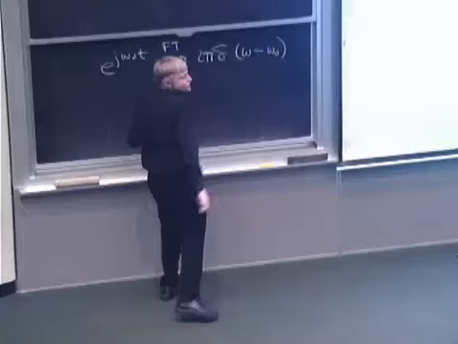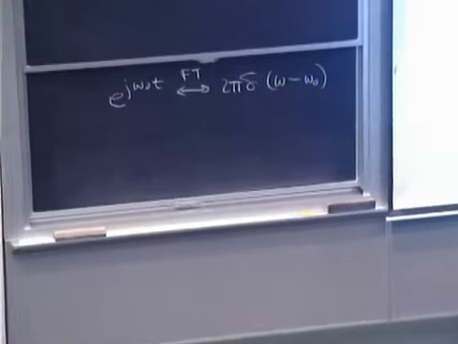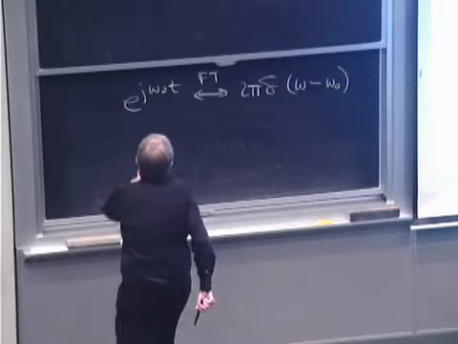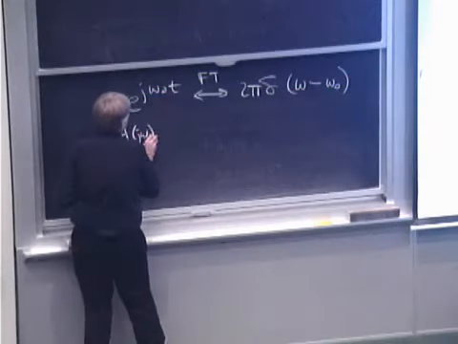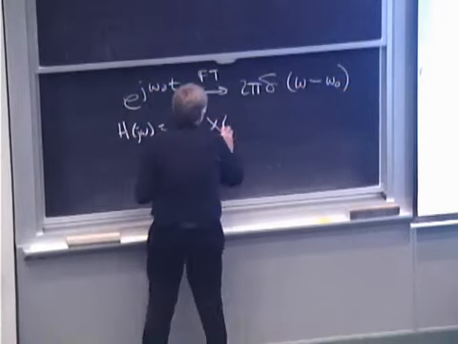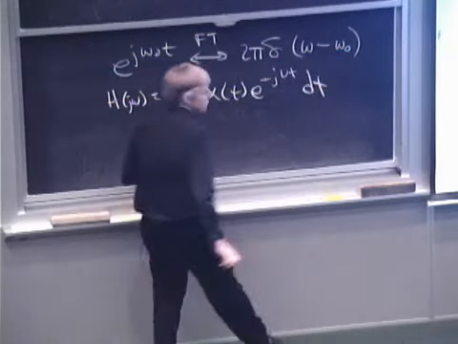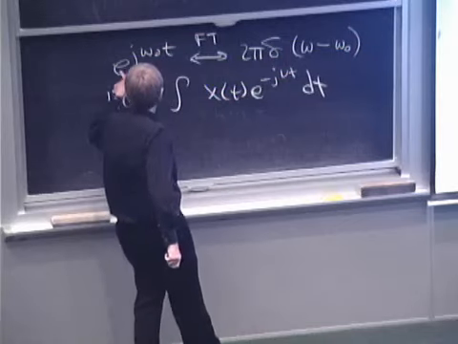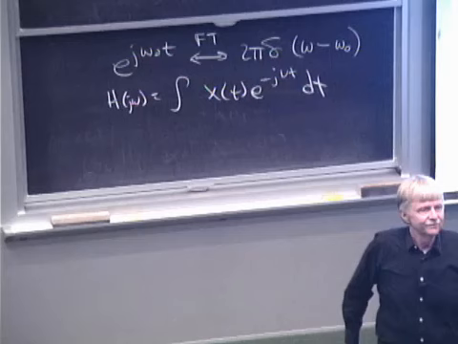A good way to do that is just to memorize an absurd number of equations, right? Let's think about how you would remember that. If you wanted to take the Fourier transform of anything, you would say H of j omega is some integral of anything, e to the minus j omega t dt, right? What happens if I plug x of t equals e to the j omega naught t into this expression? Can you close the integral?